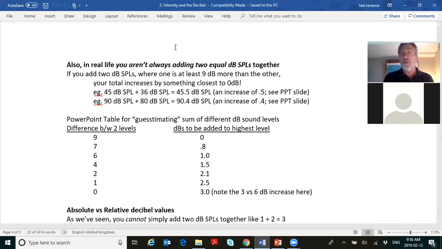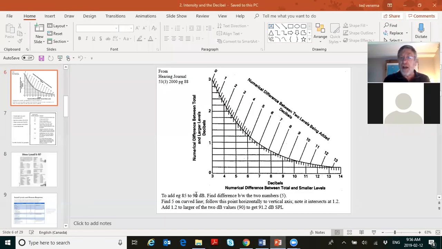But if you add a tiger plus an elephant, well, a tiger is a pretty big animal. It's not as big as an elephant, but it's fairly big. It's maybe half or a third as big as an elephant. Then you'd have to look at this table here and think, okay, 85 and 90. One's bigger than the other, but not bigger by 10. It's bigger by 5. An elephant plus a tiger is not basically just the elephant. There is some clout to the tiger. That's when you'd look at this kind of situation. And of course, an elephant plus an elephant, you'd go up by 3.